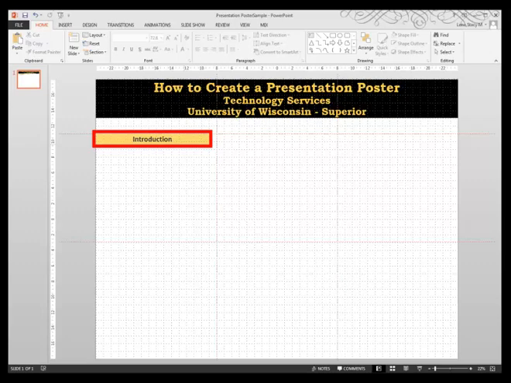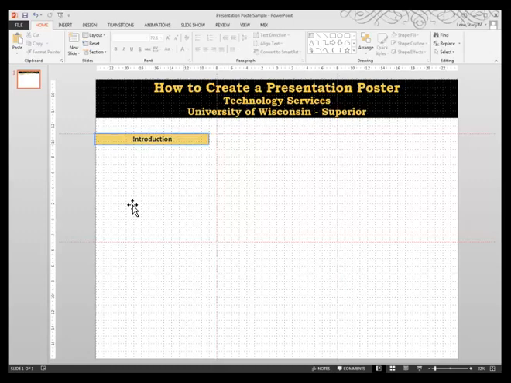Now that we have the subtitle text boxes the way we want them, we can copy and paste as many as we need, then change the text to fit the section. This will make sure that all of our subtitle text boxes are the same size. It is recommended that you create your longest subtitle first because that will indicate the size of both the font and the text box. For example, if your sections were Introduction, Method, Results, and Discussion and Conclusion, Discussion and Conclusion should be the one you start with.